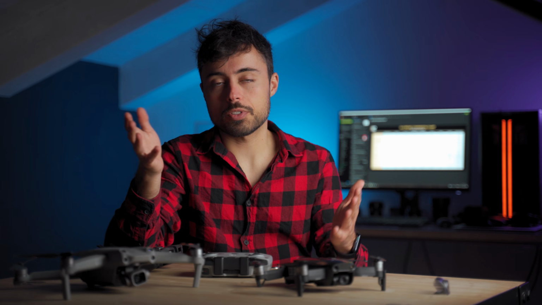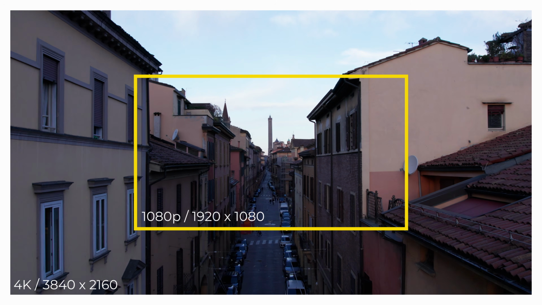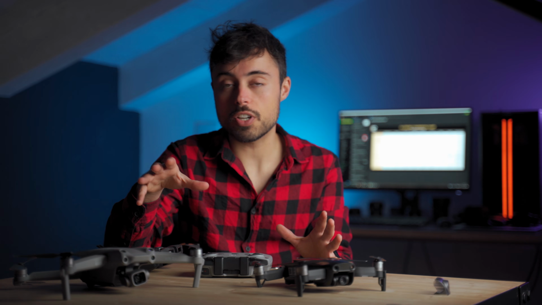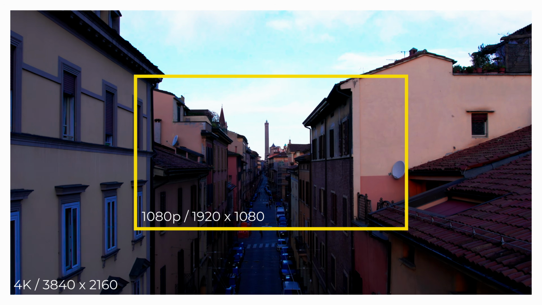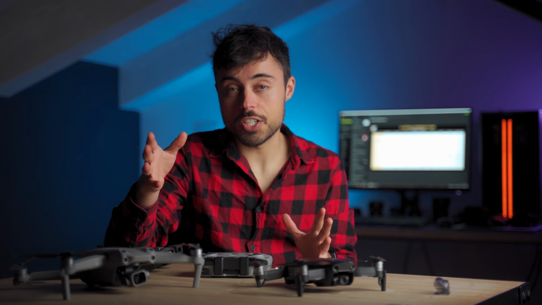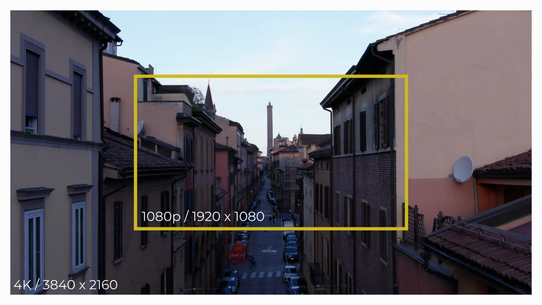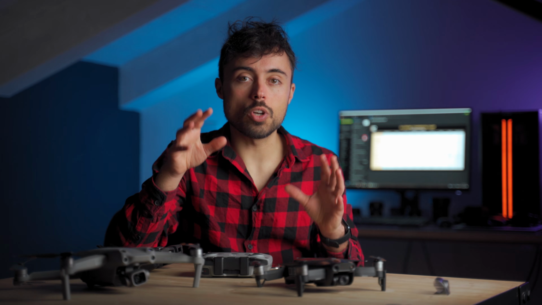Now the resolution is something that you might be tempted to shoot at the same size of the file that you want to export or that you normally work with. But there's a big advantage in shooting in the highest resolution possible. And that is because in the end you're going to have a bigger picture for a smaller canvas, meaning that you can reframe the shot the way that you want. You could also create some movement that wasn't there initially, like for example panning sideways or pushing in or out, or even use this to do one of those cool dolly zoom effects.